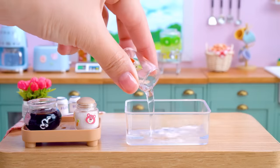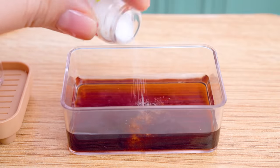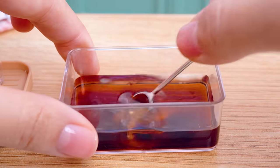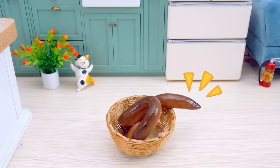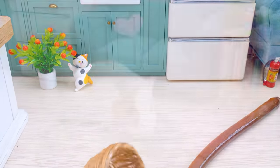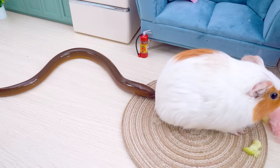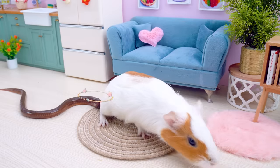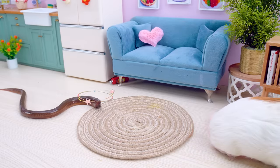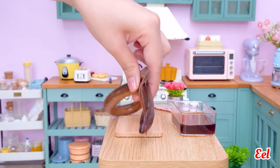Vinegar. Soy sauce. Salt. Stir it. Ooh la la. Oh my god! Where's my eel? Eel!